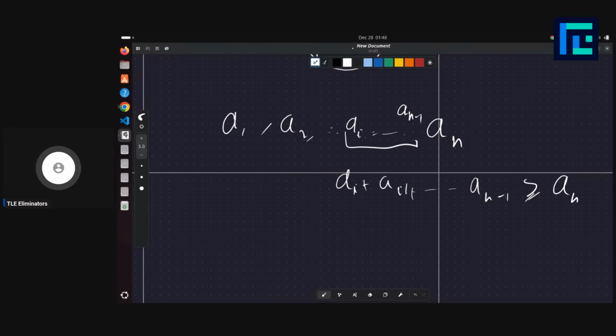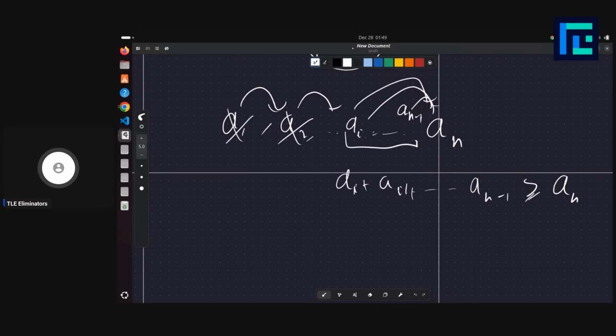And so what you will do is you will first of all kill all the elements before this AI by doing this, right? And then from this AI onwards, you will kill off AN. Like you will attack AI to AN, AI plus 1 to AN, and so on. And that's how you will kill everyone.